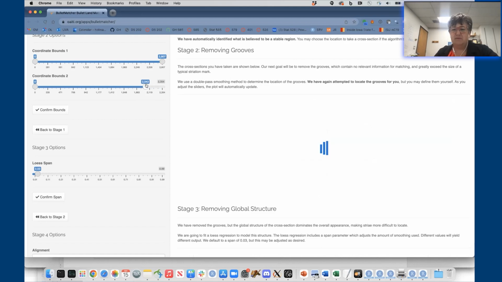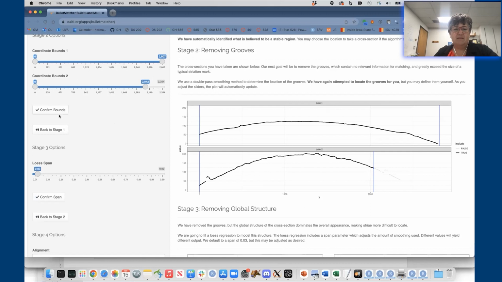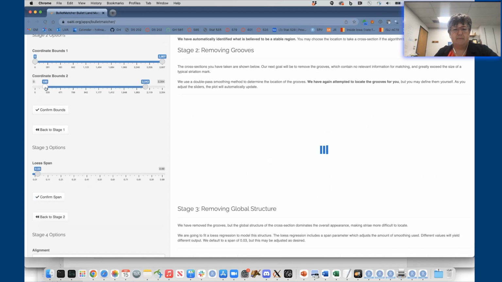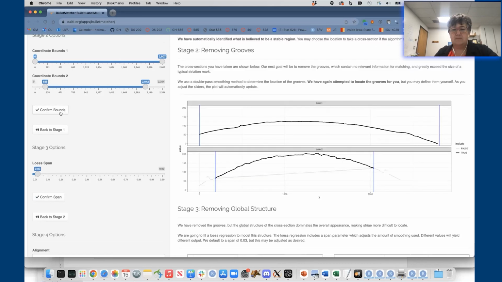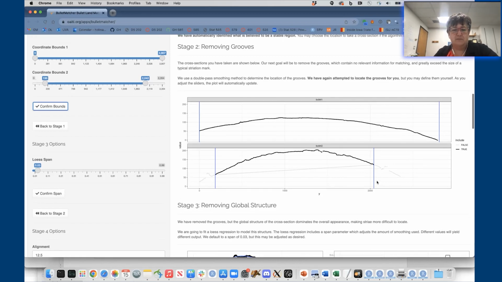So let's move the boundaries in. So that's a better boundary, confirm boundaries. I could go out a little bit further here for bullet 2, but I don't think that I really have to.